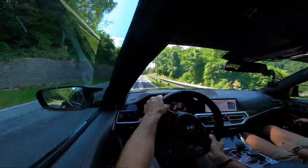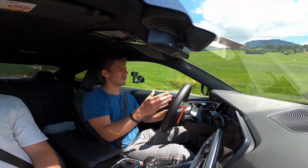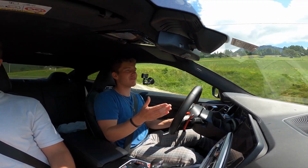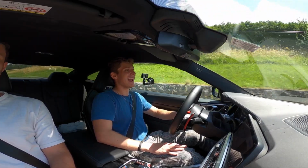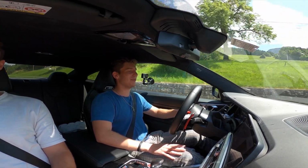Where other M cars would be understeering on those corners, I have confidence to actually apply power in the middle of the corner and the thing will keep pulling that direction. A rear-wheel drive M car, the front end would be understeering at that point. It would lose grip. So, I mean, it makes sense why the thing was faster around the Nürburgring in that aspect. That was ridiculous. Holy crap.